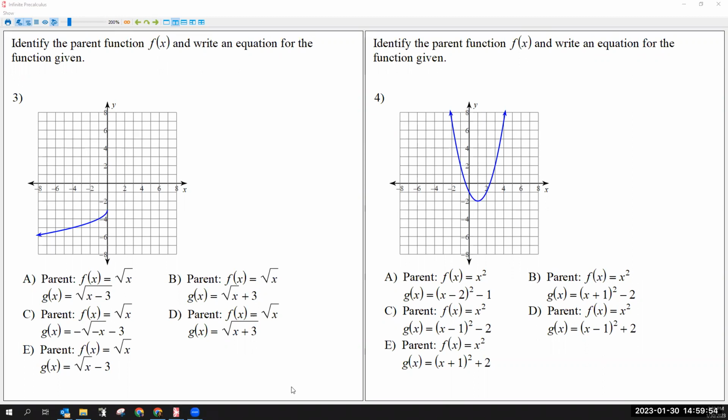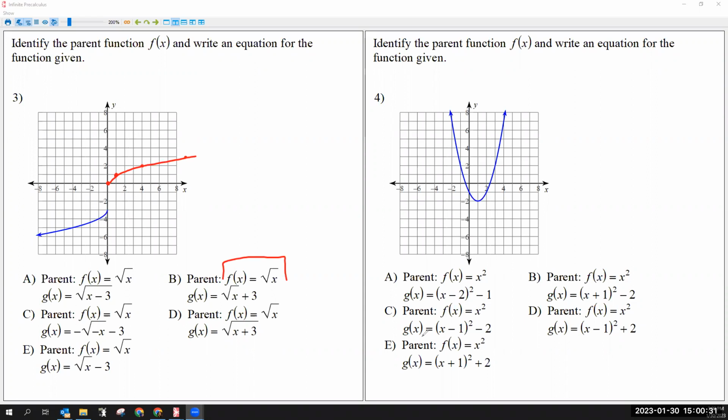All right, so when we're doing these, the first thing I need to look at is, what is my parent function? If you notice, all the answer choices always have the same parent function, so they're not making you guess what the parent function is. So they all say, for this one, f of x equals absolute value of x. That would be there, there, there, and somewhere about there. Parent function, looks like that. So how do I get from the parent function, which I just put in red, to the blue line? Well, it's clearly pointing the other direction. So it's pointing left, mine's pointing right.